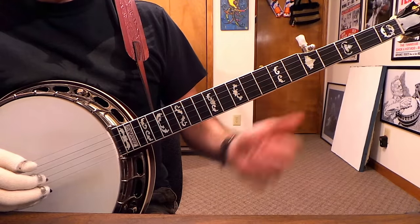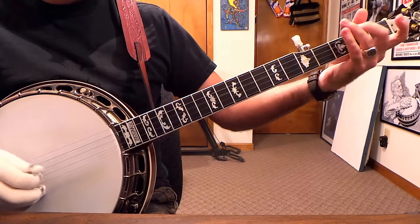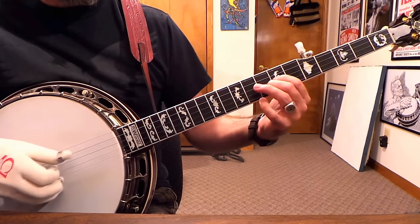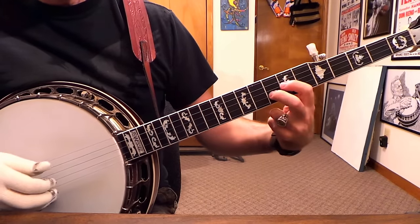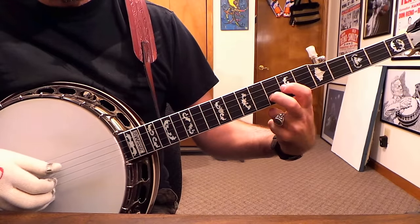instead of, you know, doing the... okay. So that's just a neat little change that he does there. He just does that little walk down twice. And I want to show you that real good too. I'm not sure if I showed it to you good enough the first time. He's sliding into this partial G chord, I think, that I showed you.